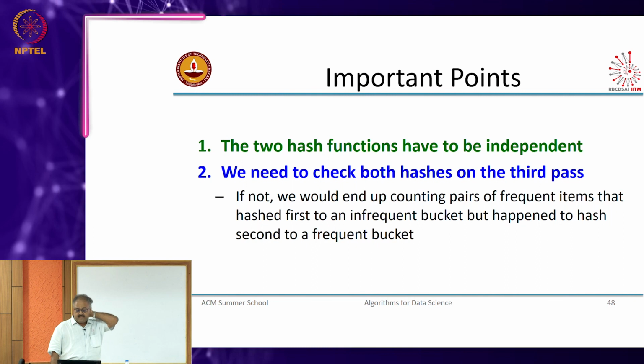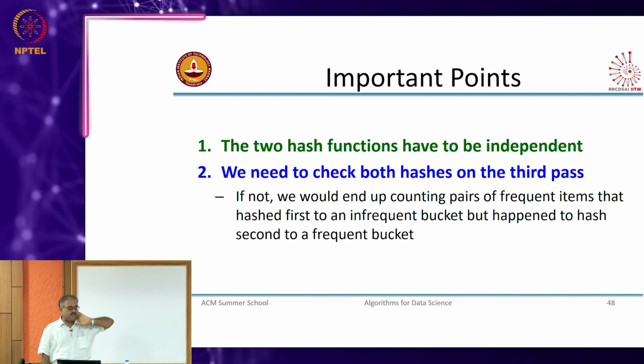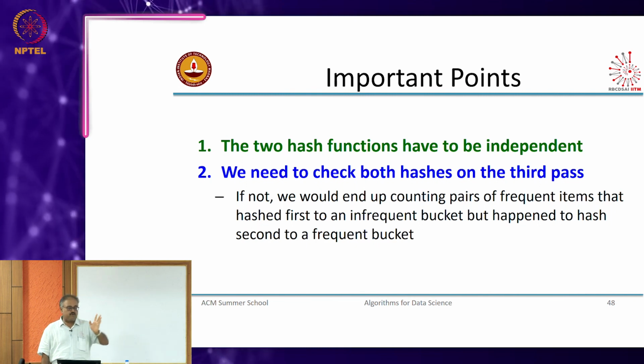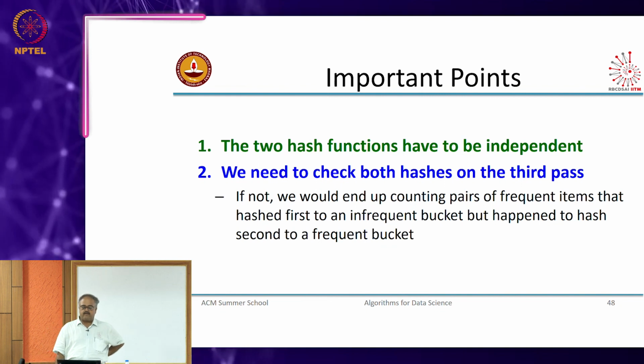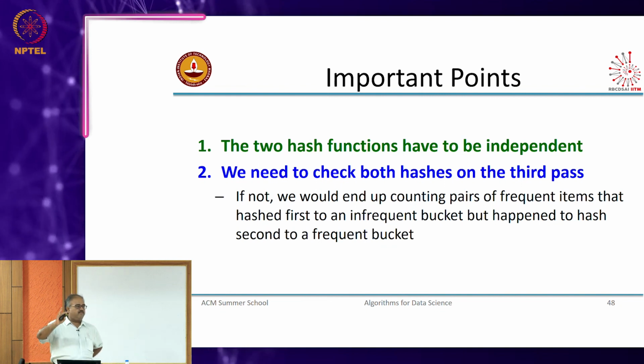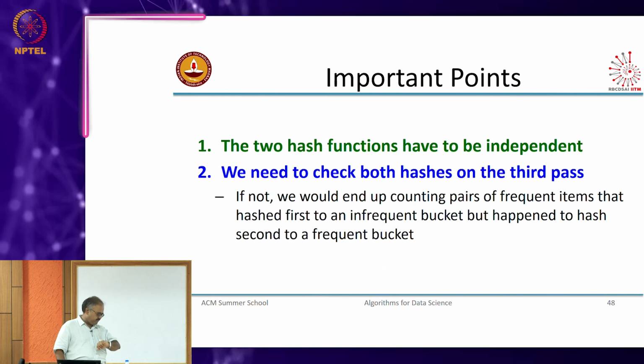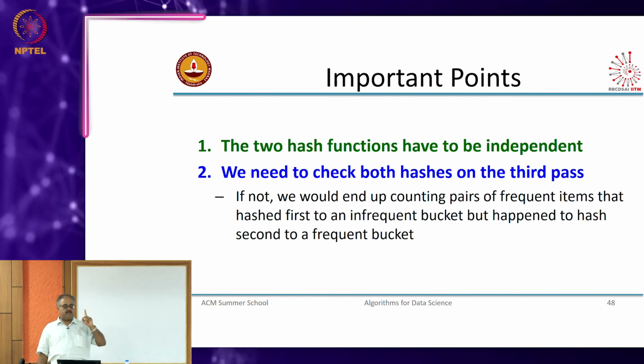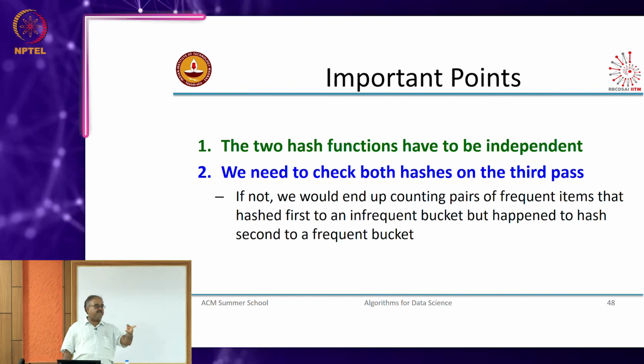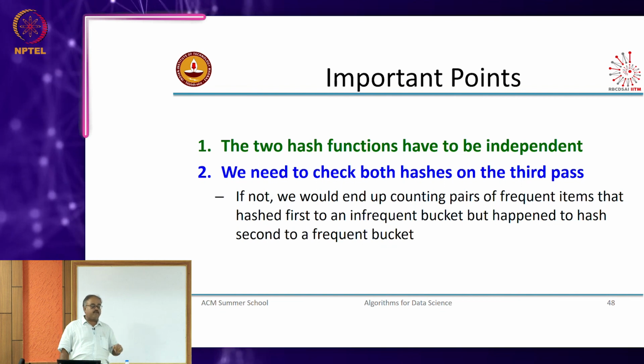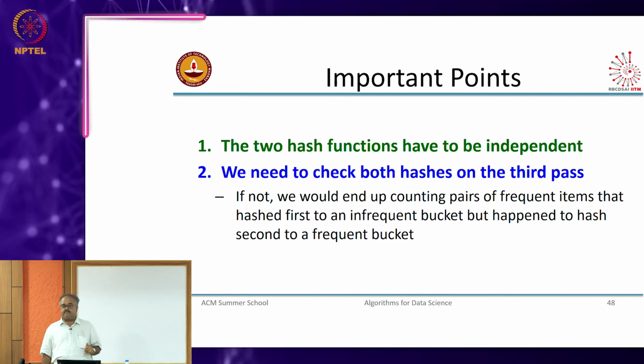So remember, we said that we are going to use two hash functions that are independent in two stages. But you know what the cost is here again? We have increased the number of passes we do through the data. Is there a way to take advantage of the selection that we get by using two hash functions without increasing the number of passes through the data?